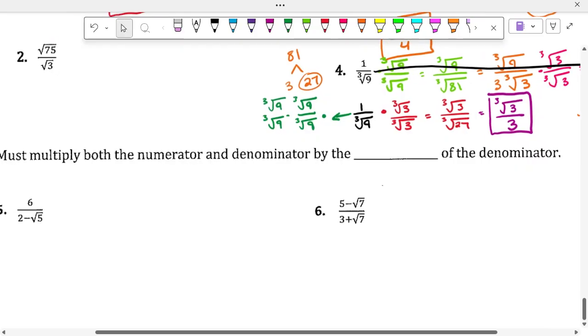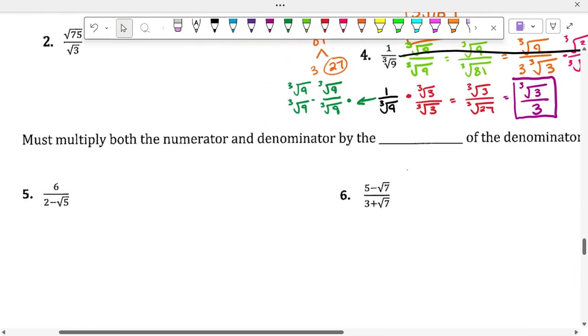Now, the last one. All right. So with the bottom one, what do you notice about the denominators in the last two examples? Well, they got the square root, but what's going on with it? You're adding or subtracting a whole number to it. All right, so in other words, it's almost like you have a binomial on the bottom.